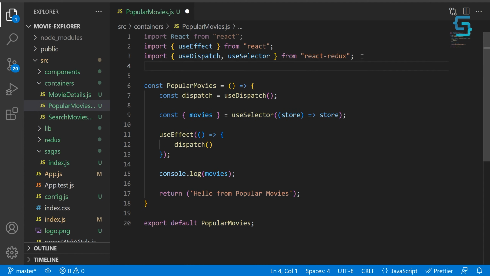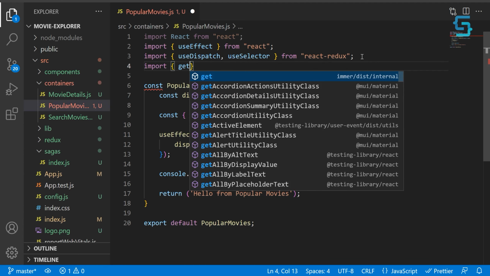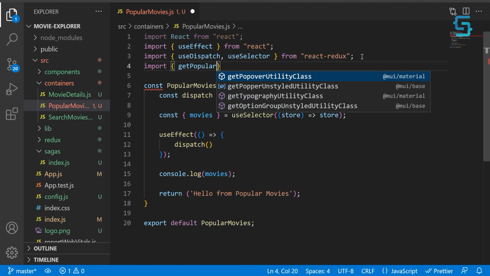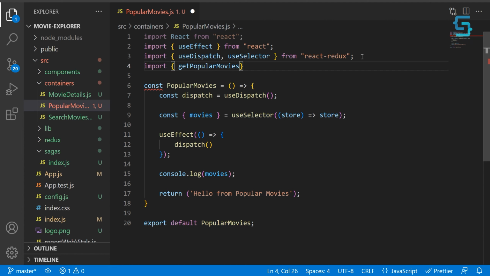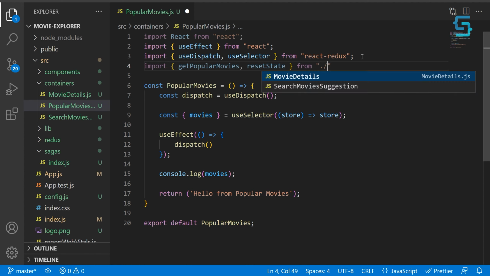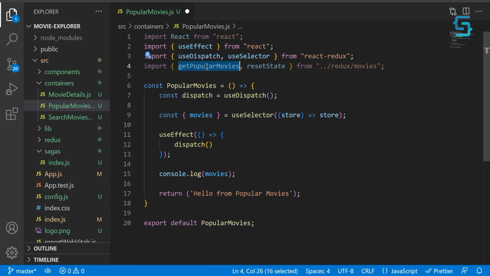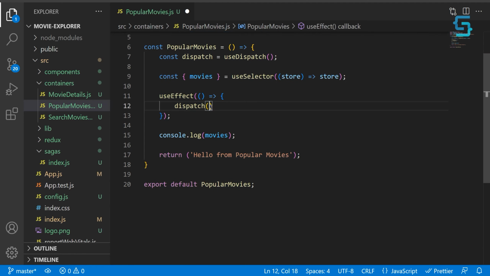So the name of the action is get popular movies. And we also need reset state. So reset state from Redux/movies, like so. And now let's dispatch this get popular movies here.